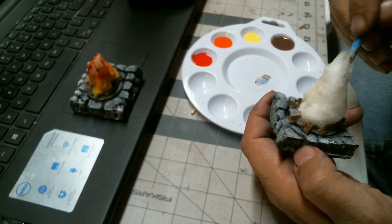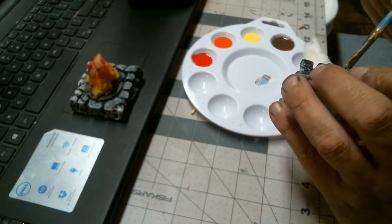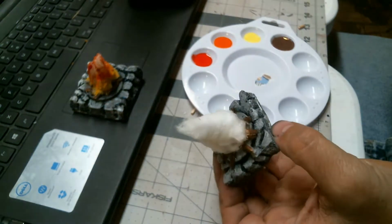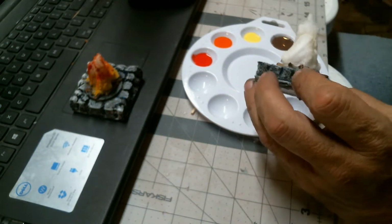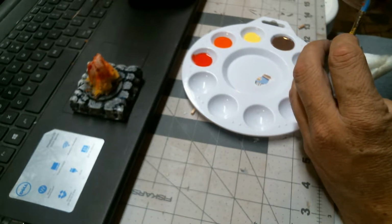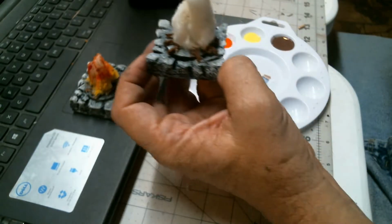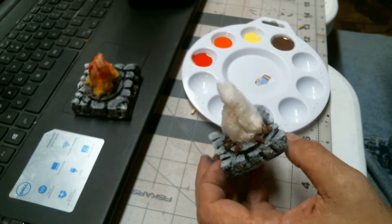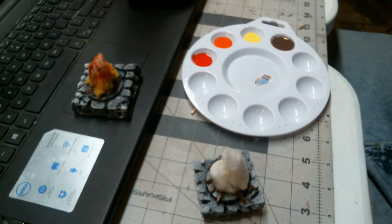So, yeah, you get the idea. You can add more detail to the wood yourself. I'm just, like I said, showing you how to. But there's the wood. Okay. Our next stage, get this brush in the water.